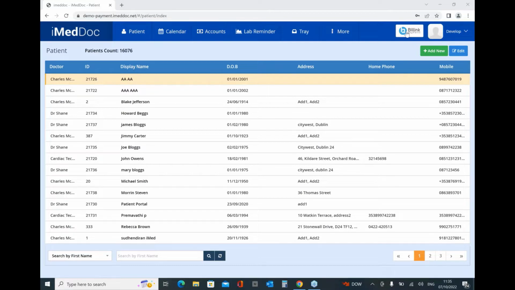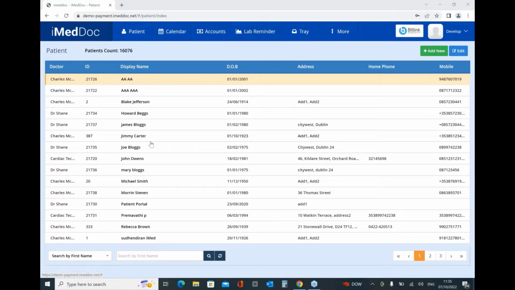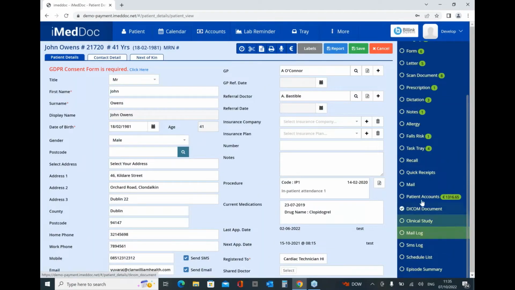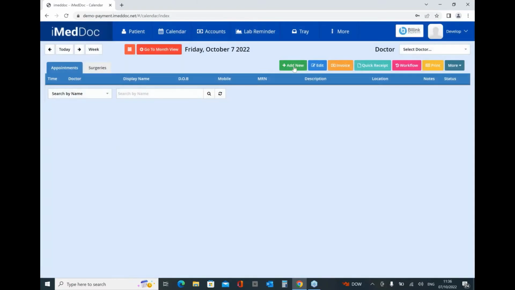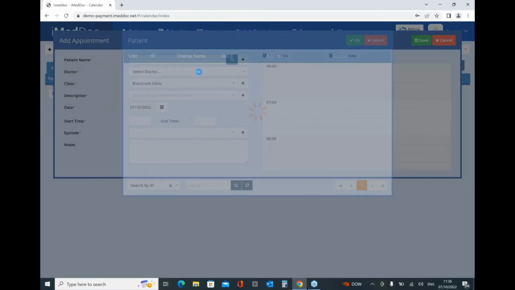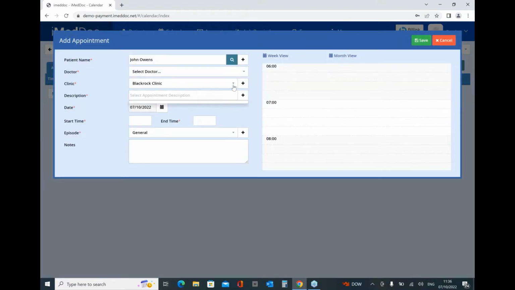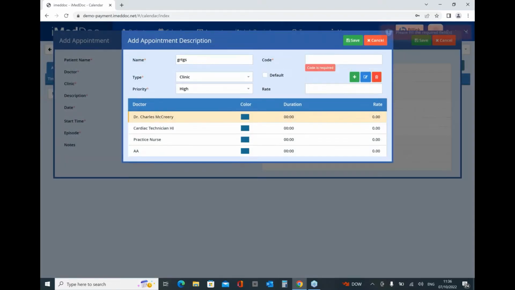So obviously we all know at the moment we can do a lot of things in whatever section we choose. It's our own workflow that we decide. So I can charge somebody from within their chart. So if I go into John Owens here, I can go into his account section and I can charge him from here. Or if I'm booking an appointment for somebody and I want to add in the appointment, and again, I'll use John Owens a lot probably during this, or Joe Blogs, I can book my appointment, etc., and I can then add what I have to add from here. So whether it's an appointment or whether it's a charge, etc. So I'll just pop that into it. Sorry.